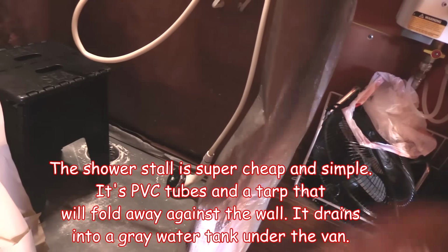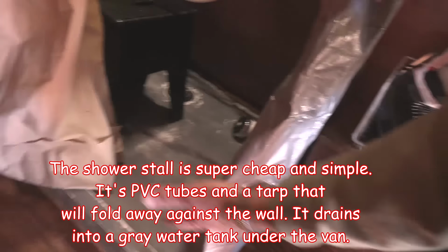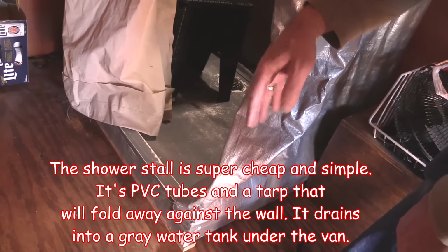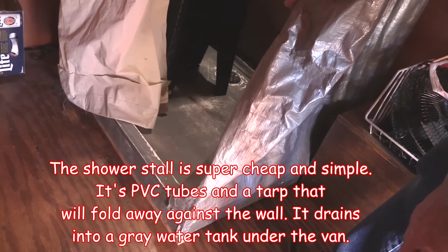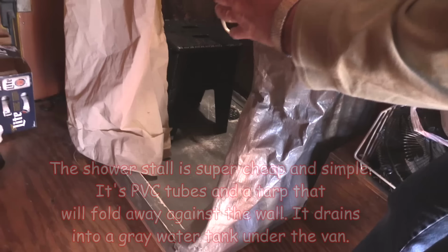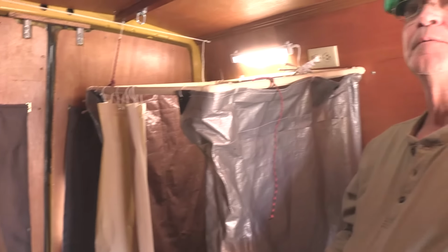And you have a drain that goes down to... Drain goes down there, and it's mounted inside this floor, and all that is 2x4, which I coated with plastic, so it doesn't leak. And the drain is just a typical fiberglass shower drain that sets down and has a rubber boot that sets down on a 2-inch plastic pipe, and it doesn't leak. Water drains down into the drain and down into a gray water tank underneath.